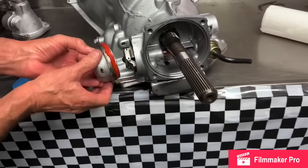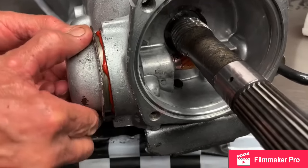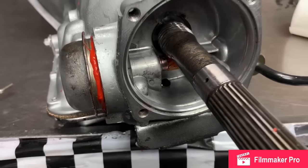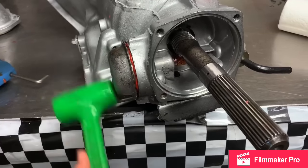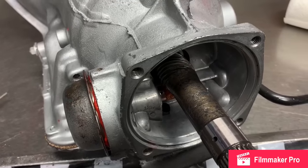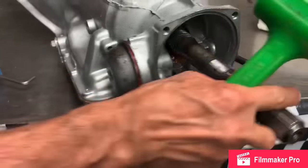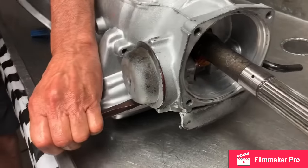Then when you put this cover on here like this, I want you to turn it, move it around just a little bit. Kind of move that stuff around a little bit just like that. And then you're going to put it on. It's going to squirt out no matter how you look at it. What we do is grab a little chisel or some type of tool and put that all the way on.